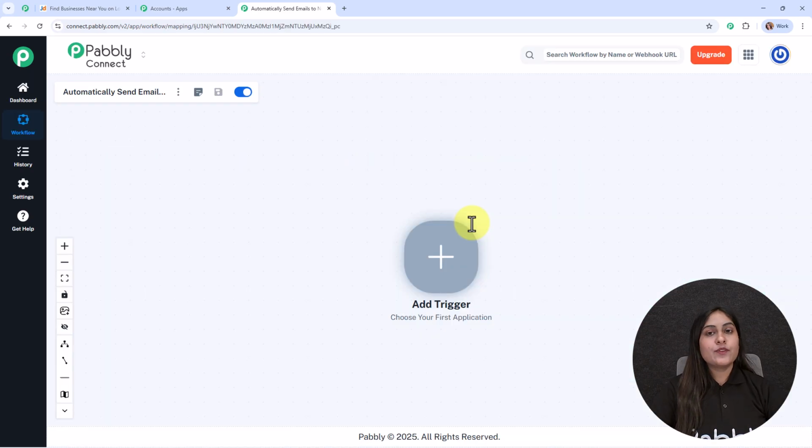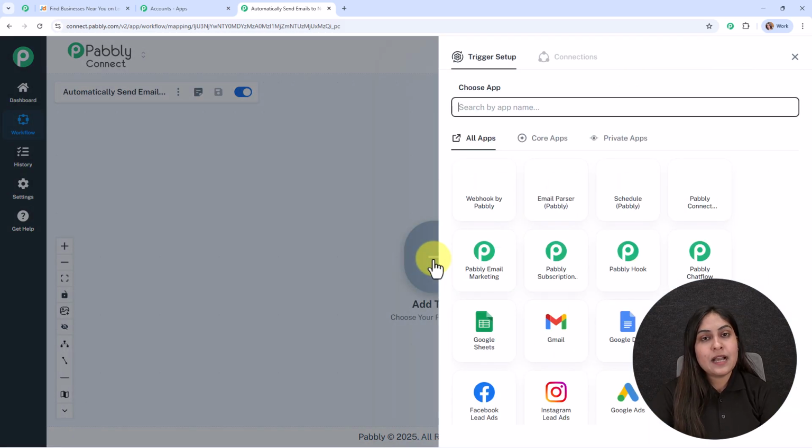Now you can see we have successfully created a workflow, and here let me tell you that there are two most important principles of an automation process, that are trigger and action. Where trigger says when this happens and action says do this. That means action is a response to our trigger. Your automation can have a single trigger but multiple action steps. Now let's begin with our automation by simply setting up our trigger.